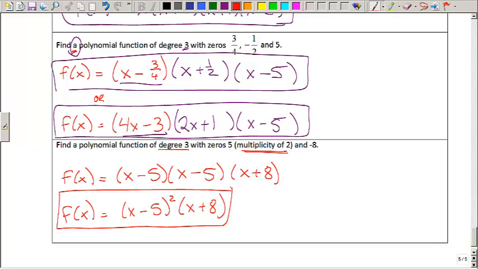So in this section, we covered how to synthetically divide. We used the remainder theorem to evaluate at a value c. We talked about zeros of a polynomial, and we used the zero definition in the remainder theorem to find out if c was a 0. And lastly, we talked about the factor theorem, that if you know that c is a 0, then x minus c must be a factor, and vice versa. If x minus c is a factor, then c must be a 0.